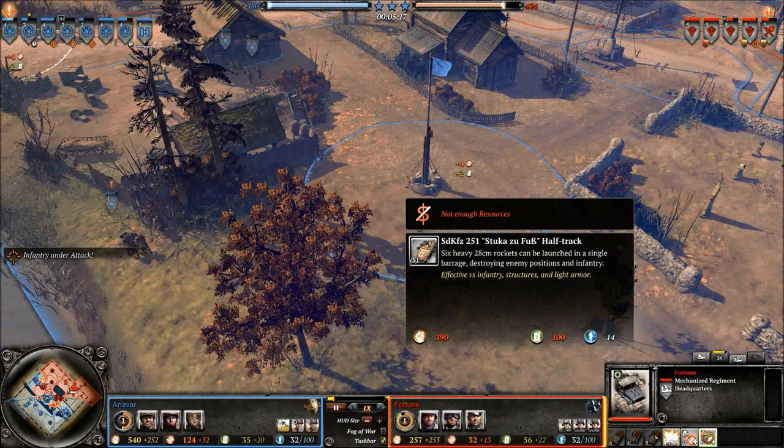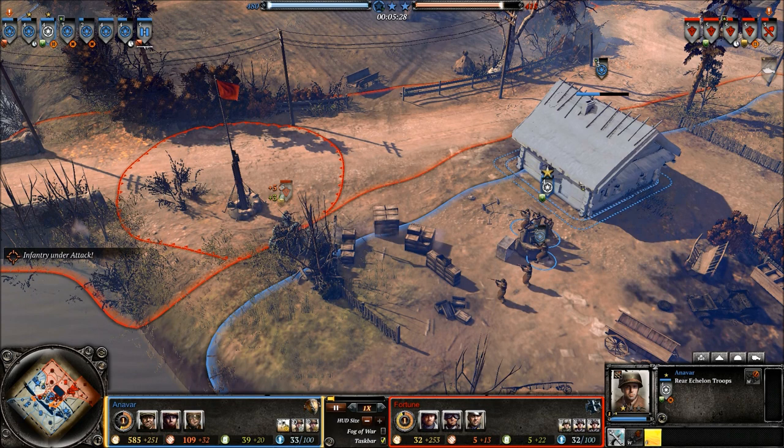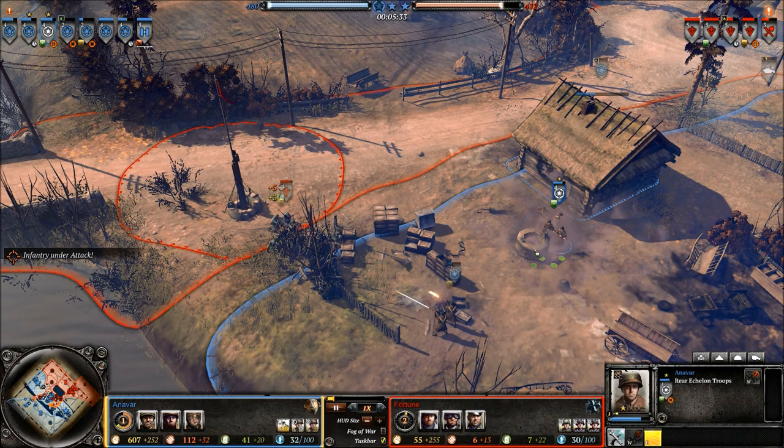He could soon get the flak half track here if he so wanted. He could, of course, run in for a Puma, but we'll see. Volskers now being engaged by three rear echelons, although in a slightly bad condition. Quick volley fire, quick grenade. On the other hand, they can still suppress while it's active, even if they're moving. In this case, fall back towards the heavy car. Flak half track is on the way here for Fortune.